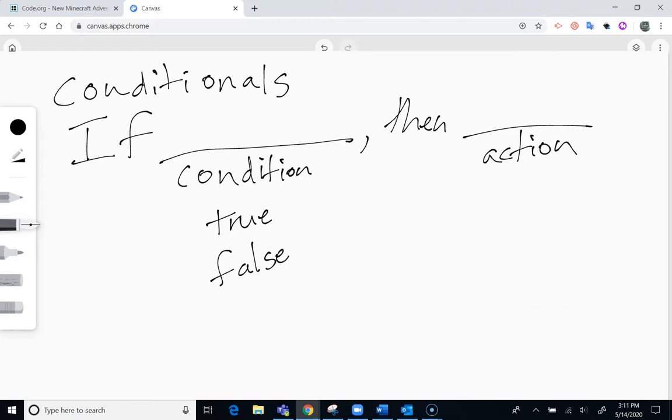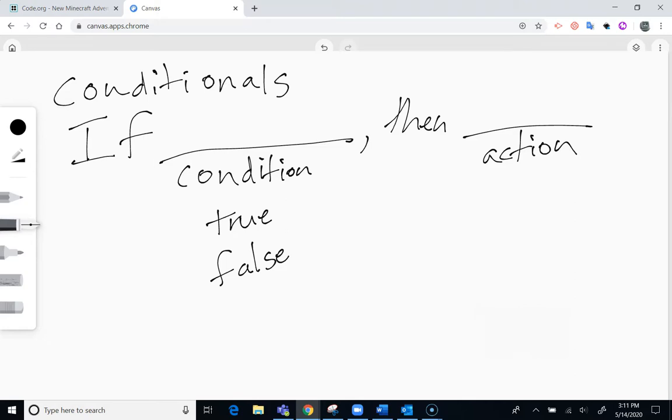For example, you look out the window. If it's raining, then bring the umbrella. Right? And if it's not raining, then you don't bring the umbrella. So that's how an if-then works, right? If you're going to program a robot and you wanted the robot to get dressed in the morning, you'd say, if the temperature is above 65 degrees, then put on shorts. The problem with that sort of code is if the condition is false, the action doesn't happen.